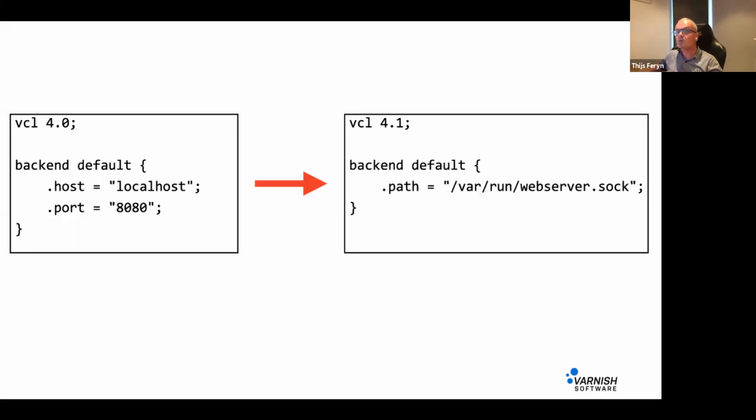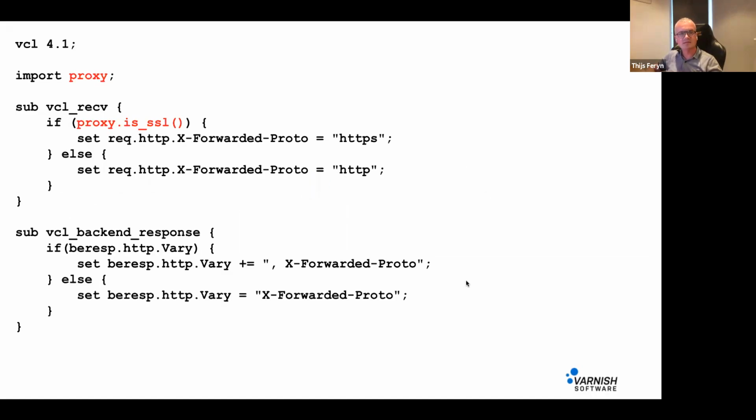Of course, if that were the only changes, it would be relatively disappointing. So there was a lot of stuff that was added, a collection of vmods that was added, like the Unix vmod, of course, to inspect your Unix domain socket. There's a proxy vmod. I think I have a slide on that as well, where you can detect whether or not the proxy protocol was used and hence determine whether or not TLS was used. This works excellent if you use Hitch, an open source TLS terminator that we've built ourselves. So this is great to figure out, is it TLS or is it a regular HTTP connection?